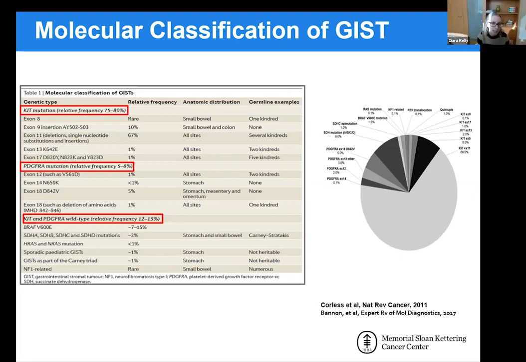And this can be broken down into those that have BRAF positivity or SDH deficiency, NF1 related. And then there are those that, very occasionally, we can see translocation associated GIST. And then those that are truly wild type, and we haven't, let's say, delineated the exact underlying molecular characteristic of those tumors.